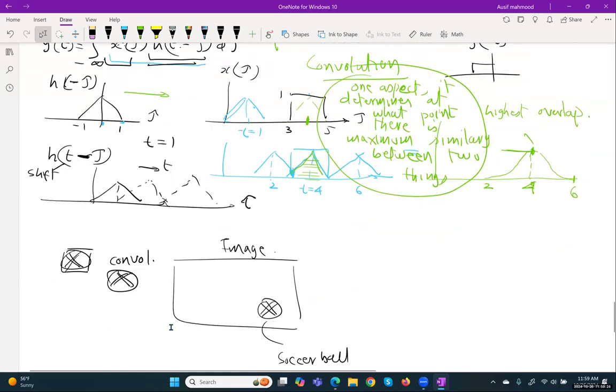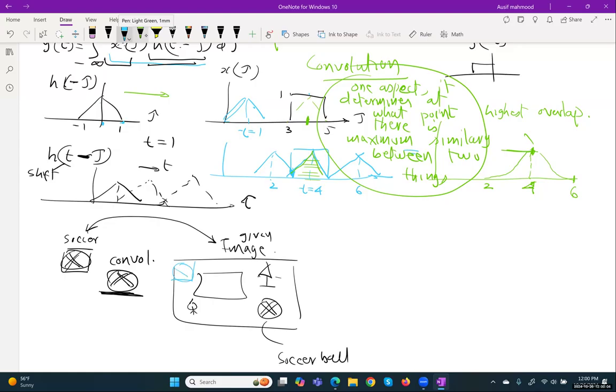If I'm doing the convolution of a soccer ball with this image, there are many things over here. There are some players, there might be a tree over here. It doesn't matter. All I care about is where the soccer ball is. So if I created the soccer ball image, and this is the given image, I want to do a convolution between these two things.